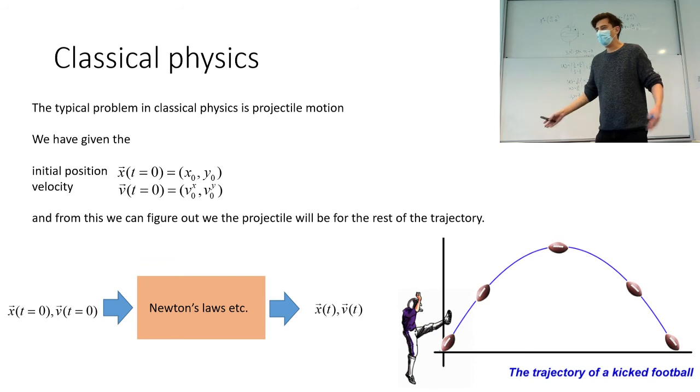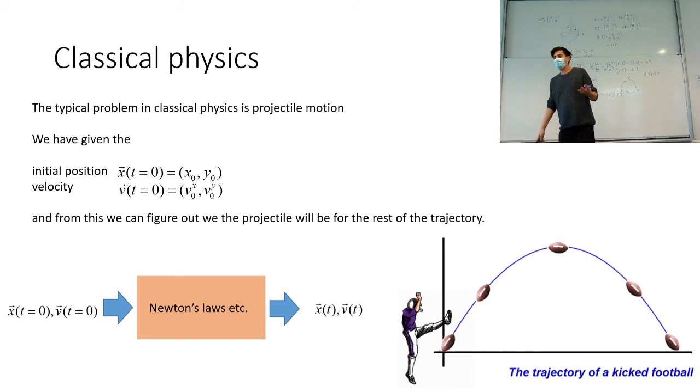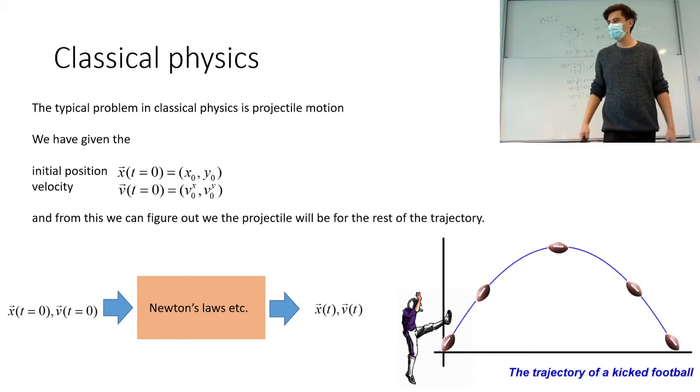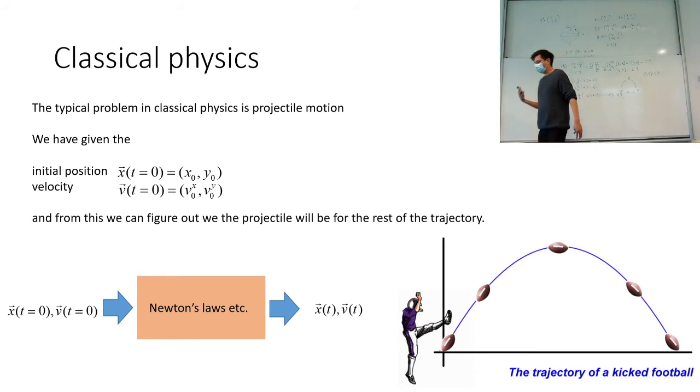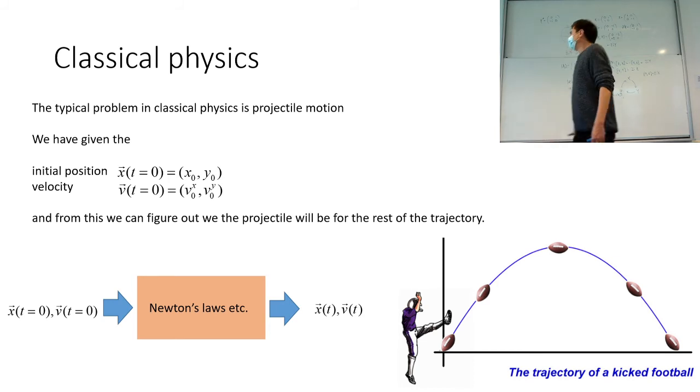So here, of course, I don't care about the actual ball and how to solve all that. But let's just talk a little bit about how we strategize to solve this problem initially. So before you even solve Newton's equations, what is your approach to solving this problem? Basically, the only thing that's really important here is the coordinates of the ball. So that's the position of the ball and the speed of the ball.